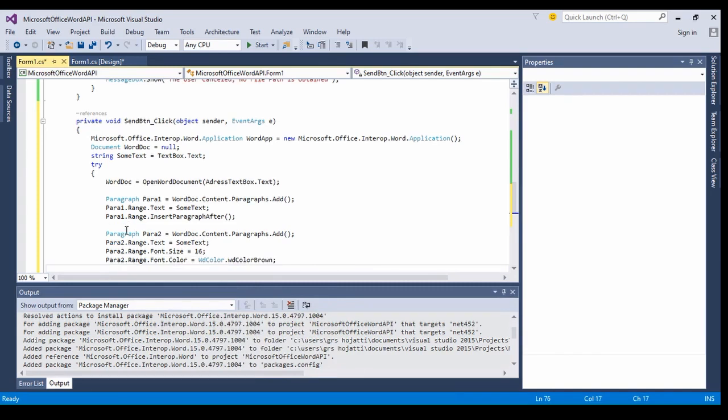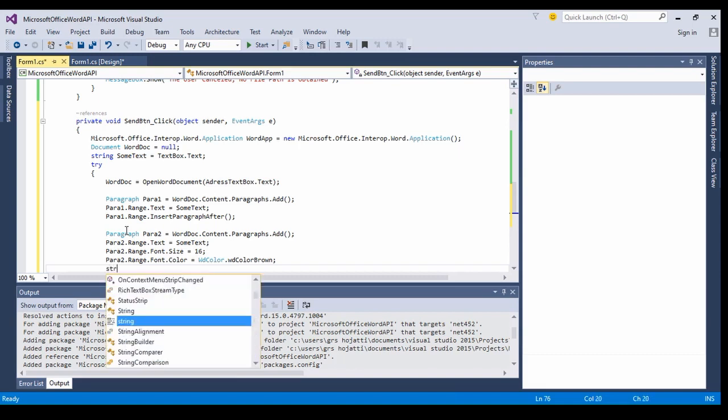Now we want to find a specific word in paragraph 1 and replace it with another word. Here we define which word we want to find and with which word it will be replaced. So string.